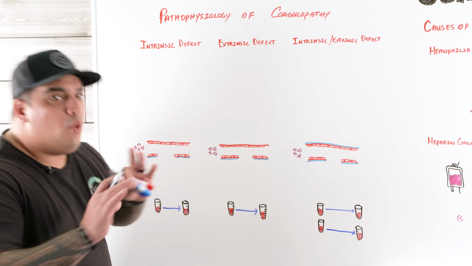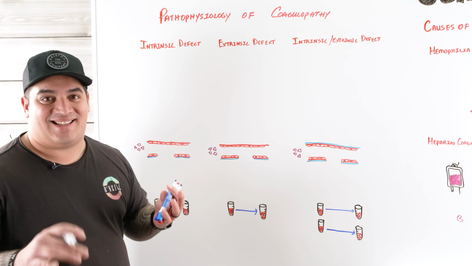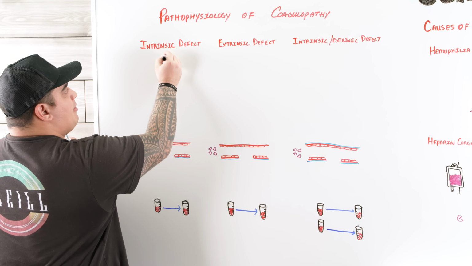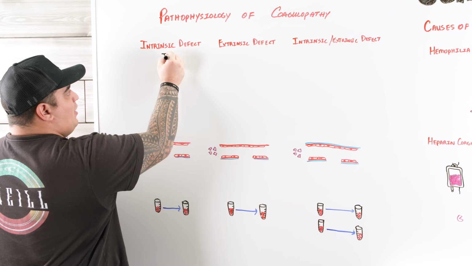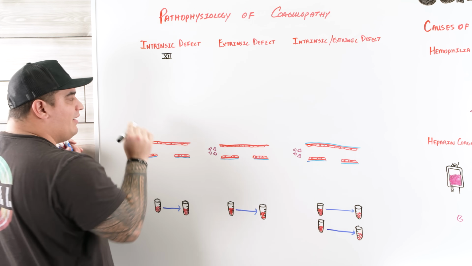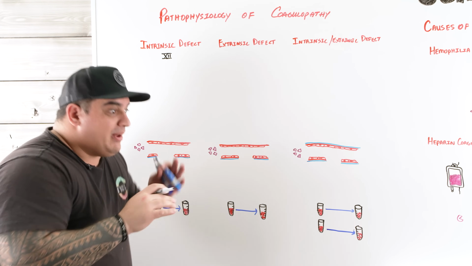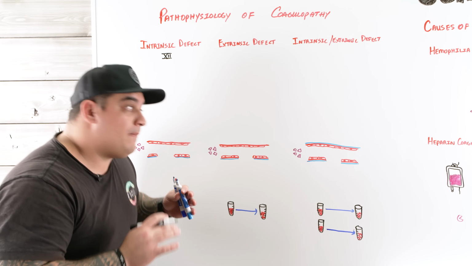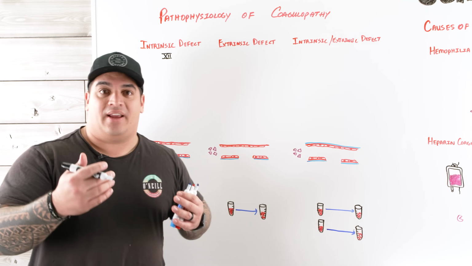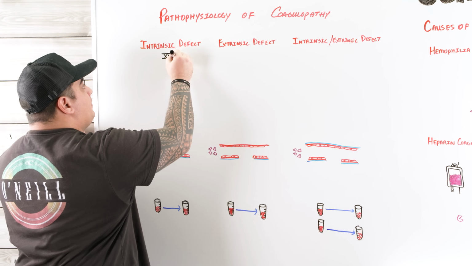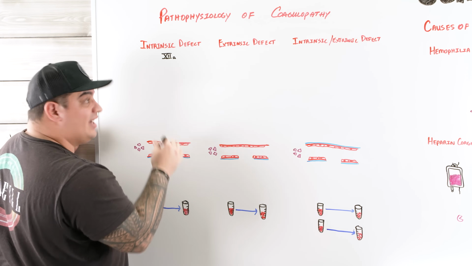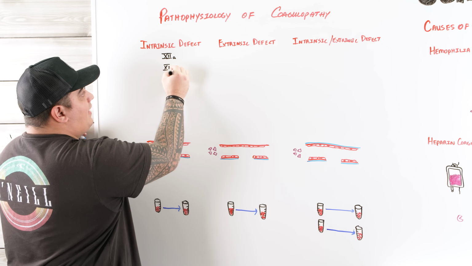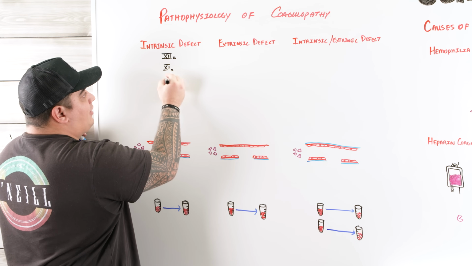So let's quickly recap, and I'm not going to go through the entire cascade in detail. If you remember from basic physiology, you have what's called factor 12. Factor 12 is a clotting factor made by the liver. It moves through the bloodstream, sees a negatively charged surface on the platelet, and binds to it and gets activated. When it becomes activated, it then activates a couple other factors in the bloodstream. The next one is factor 11. Factor 11 then activates factor 9.